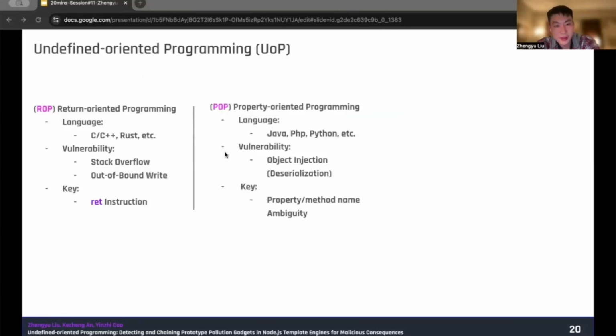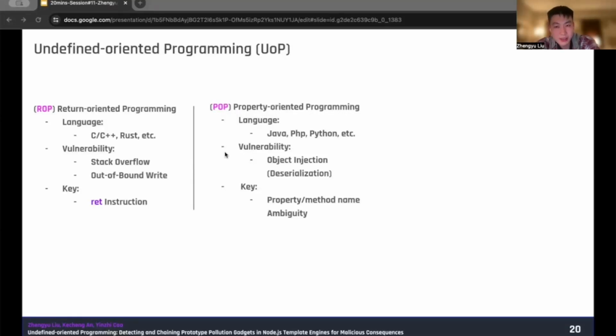Similarly, in languages like Java, PHP, and Python, property-oriented programming has been developed for object injection or deserialization vulnerabilities. It has been used to construct complex object structures that lead the program to perform malicious behavior during the object instantiation process.